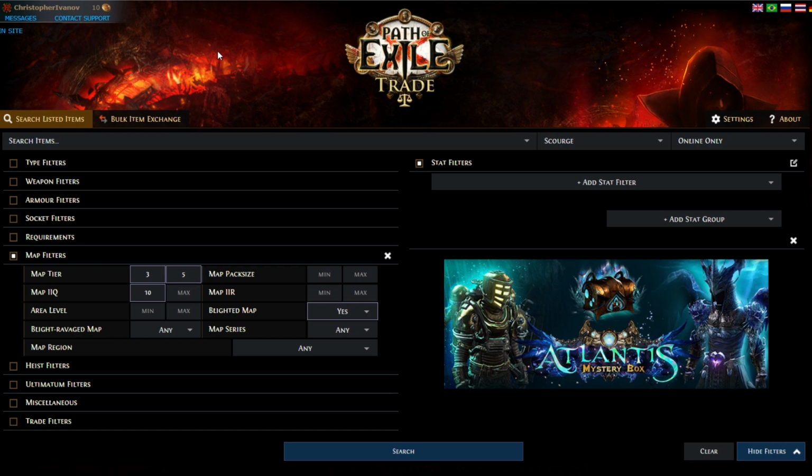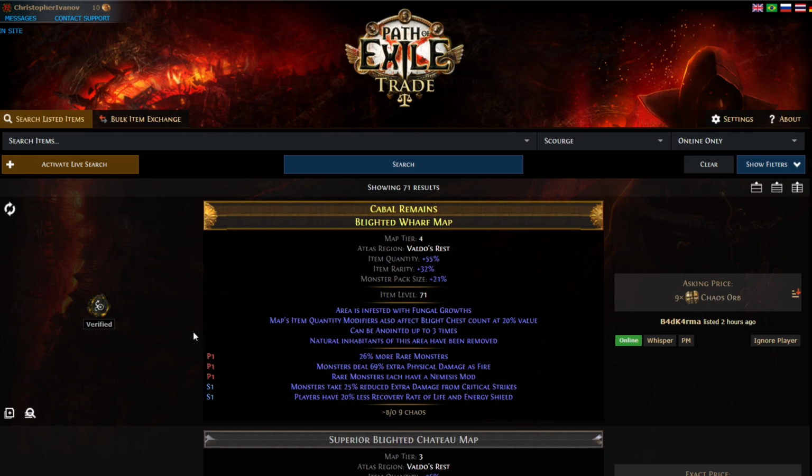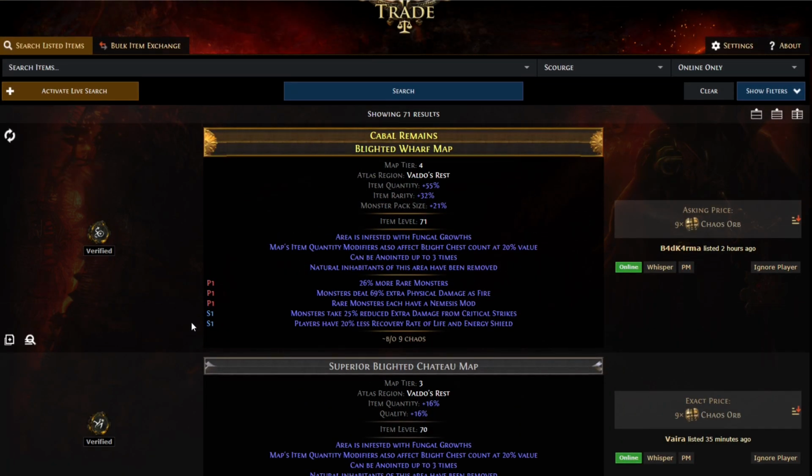All right, after you select all of those options, click search, and before you immediately buy the first rare blighted map, check the quantity. I suggest you check that rare maps have minimum 75% quantity. That way you're gonna get as many results as possible.